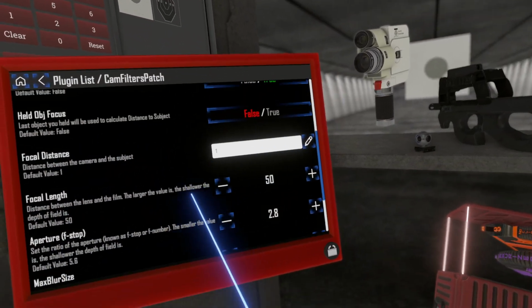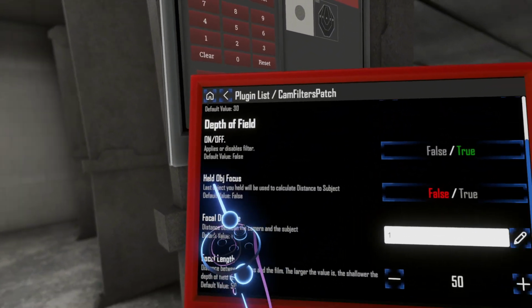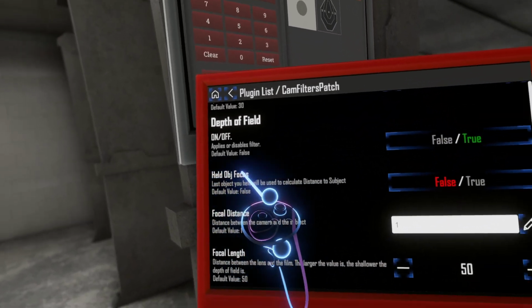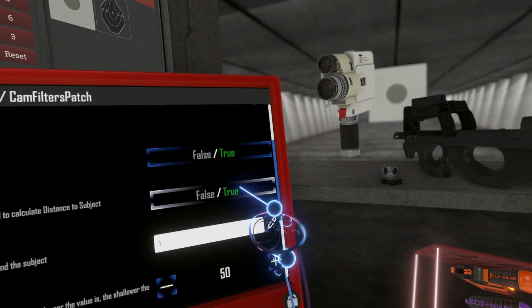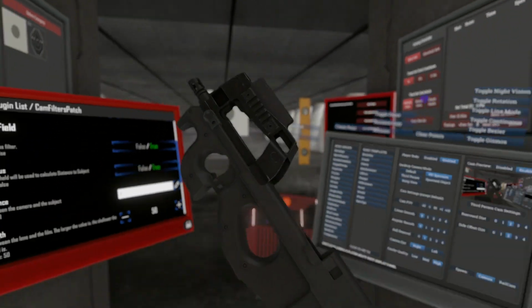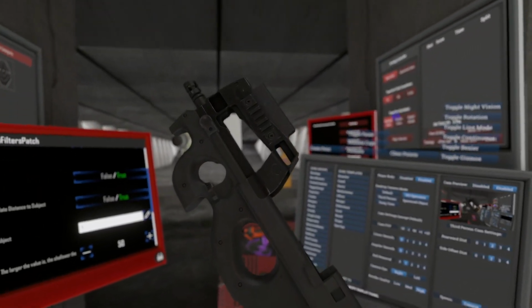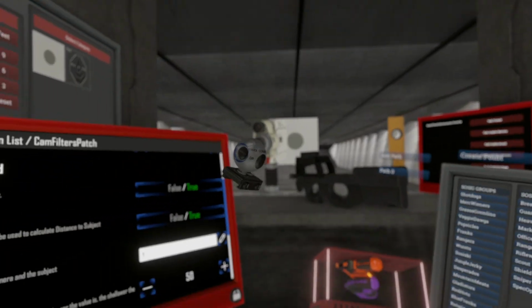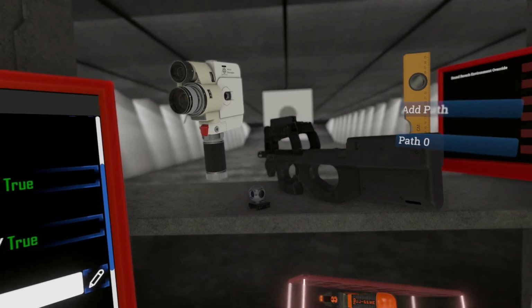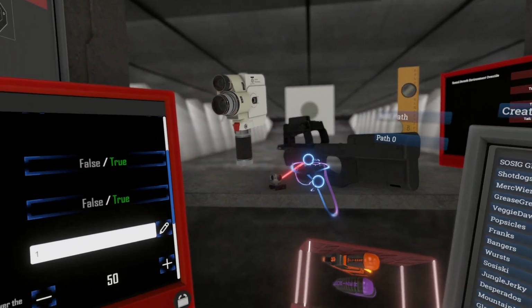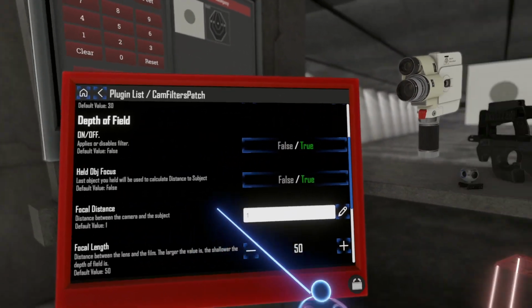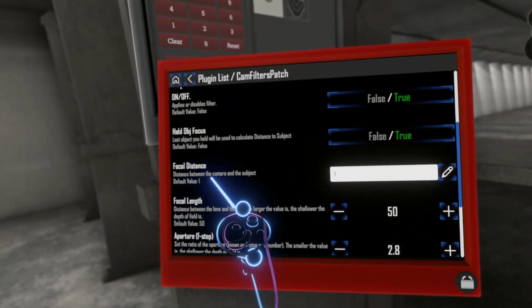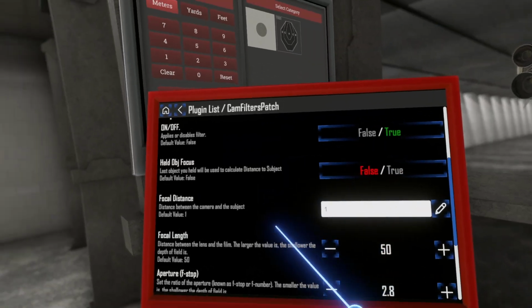And we're back. If all of that was way too complicated, I also added an autofocus feature. This one's called held object focus. If you set it here, you hold an object, now only the object will be in focus. And if you put it down, it'll still be in focus until you grab a different item. And now that one will be the center of the focus, and the distance between you and it will be calculated. So that one essentially just sets the distance value here. If you turn it off, you should go back to the normal settings.